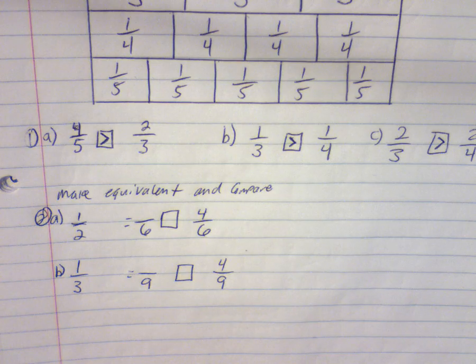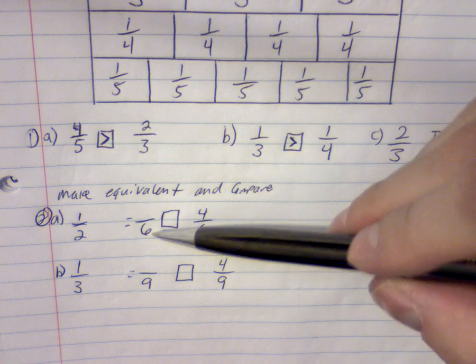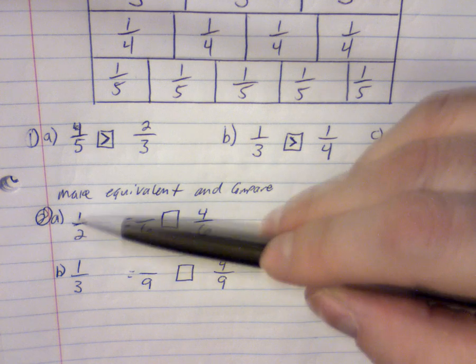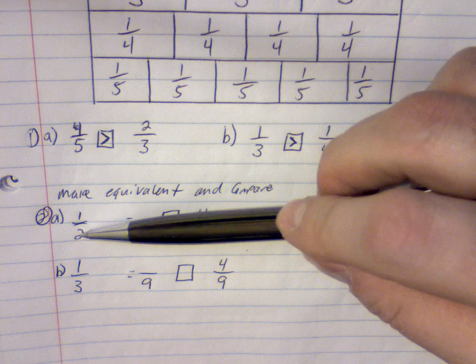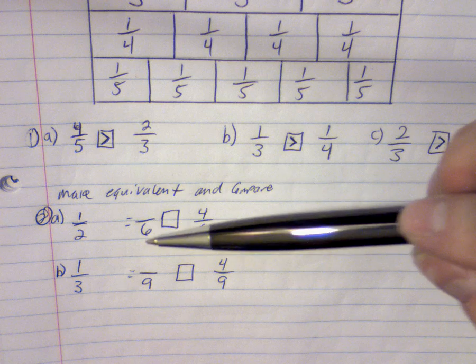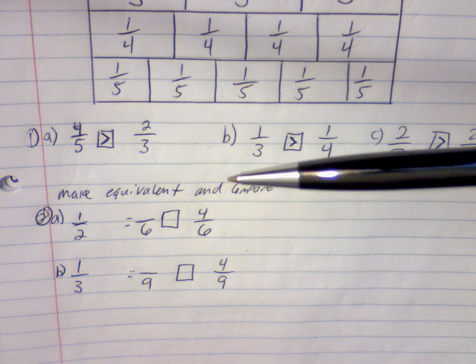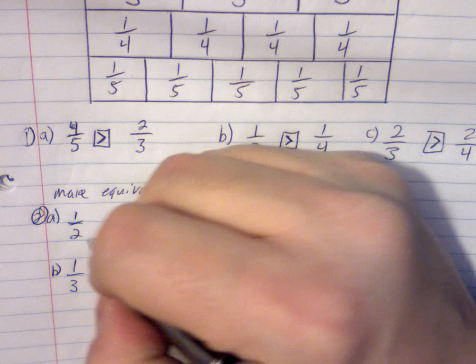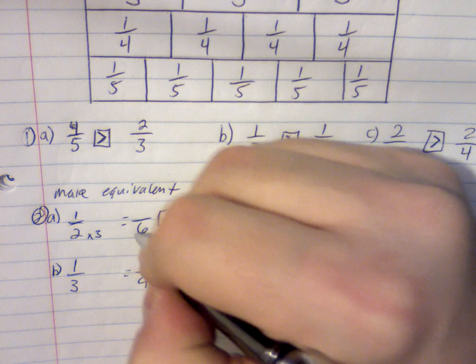Now we're going to be comparing fractions, but we're going to do something different. We're going to make them equivalent, so that way we know for sure. When you make something equivalent, you either divide by or multiply by the same number for the top and the bottom. If I'm trying to make 1/2 into sixths, I need to figure out first how I can get the 2 up to 6. So what times 2 equals 6? Count on your fingers: 2, 4, 6. So 3. If I multiply by 3, I'm going to get 6.